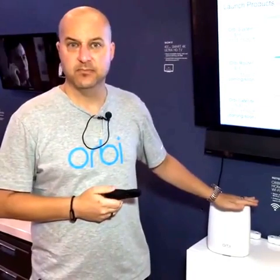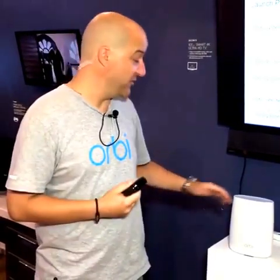Now if I have, let's say, Google Fiber, Fios, U-verse, or an Xfinity package where I've got voice and data through one box, I can still hook this up in what's called access point mode. So you still use the box from your ISP to handle the actual routing, but this is where you get your power and coverage from. It will still work with your voice and your home security, all of those things. And the great thing about this is it's so smart. When you plug it in to set it up, it knows you're trying to set it up in access point mode. So if I was a Verizon Fios customer, it would know, and it automatically sets it up as an access point.